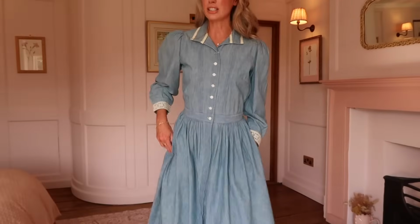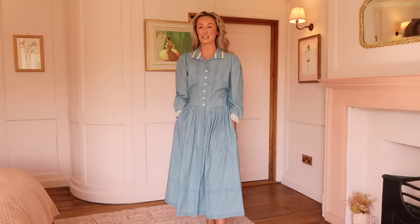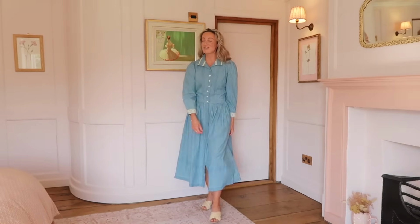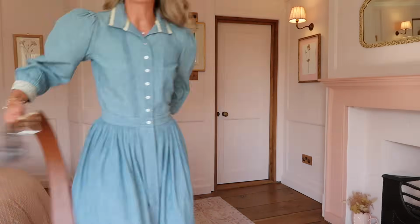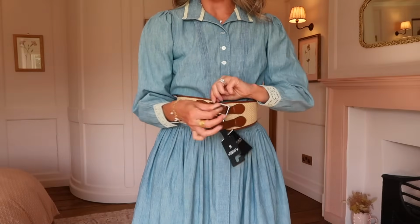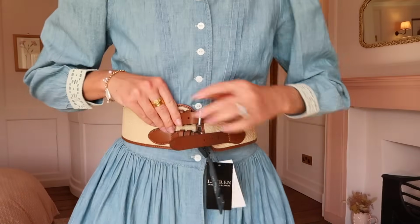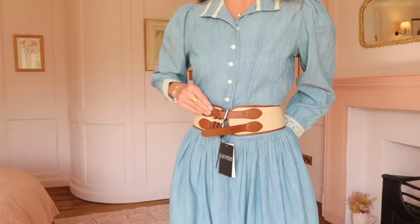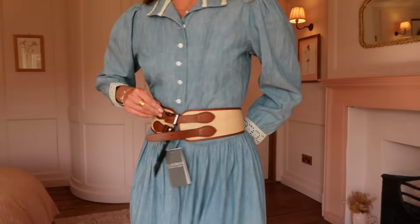So beautiful light denim-y colour, chambray I think is the right terminology, dress. There's something a little bit, I want to say prairie girl, but I don't know if that's right. I feel like I want to wear a western style cap and go arm in arm barn dancing with someone. This one I did envision wearing with the belt, the grapefruit belt, as it shall henceforth be known. I mean, imagine if that had fit. I think that would have looked really nice if that had fit properly. It would have been really quite flattering. I'm having to pull it quite significantly at the back.